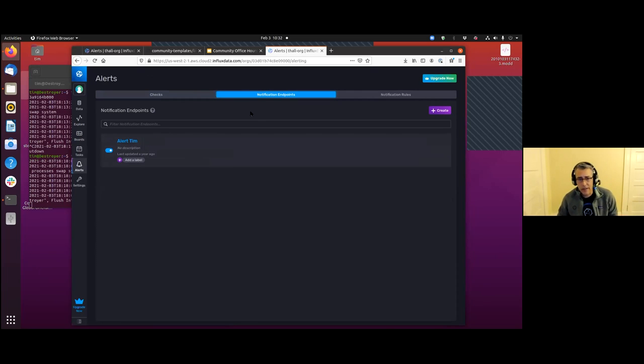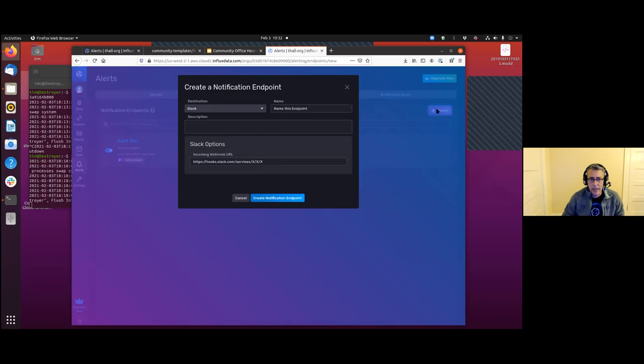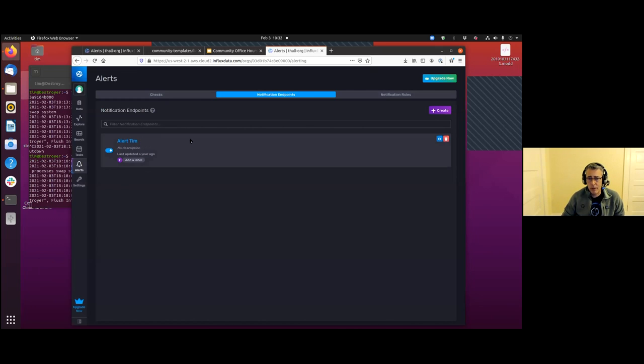So if I want those checks to actually be sent to me in real time, I can create one. And so we use Slack. If you create a notification endpoint, the default option in the free tier happens to be Slack. There are a number of different endpoints that you can configure, but this one is available to free tier users. All you do is give it a name, and then you give it the webhook where we can call into. If you work with your Slack administrator or you are a Slack administrator, you can get that set up as an integration and get a unique URL to paste in there. So I have it set up to alert me.